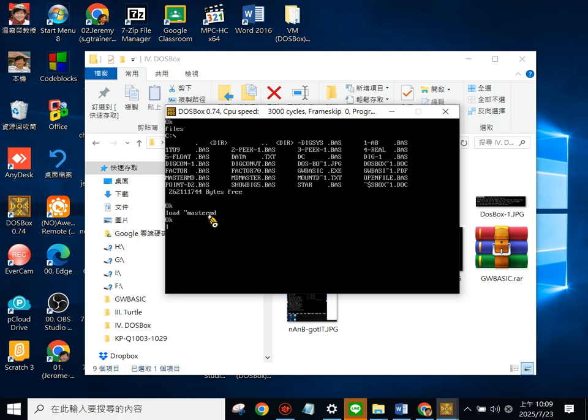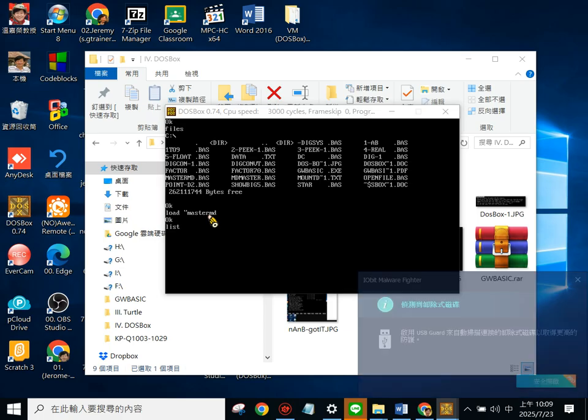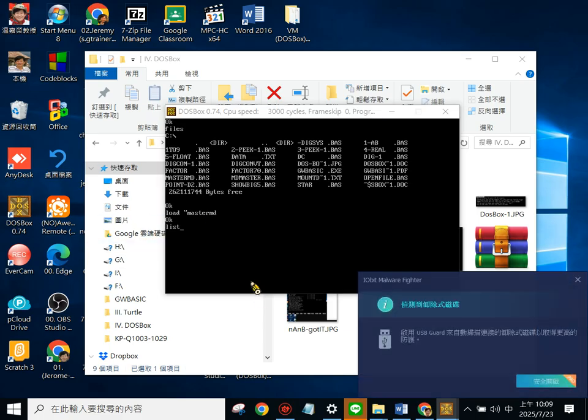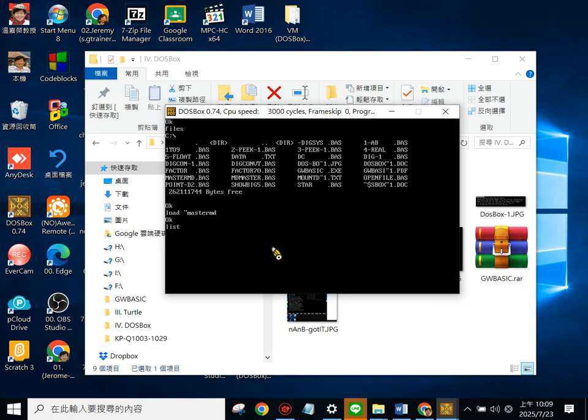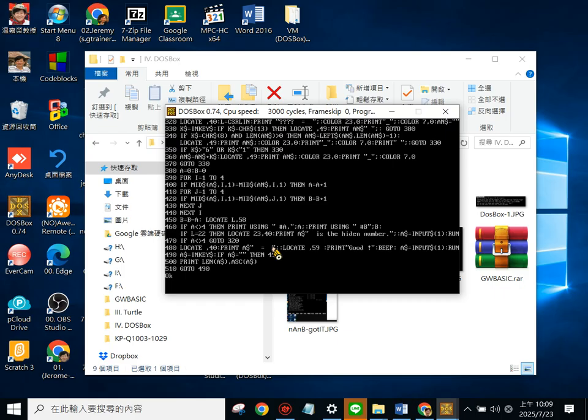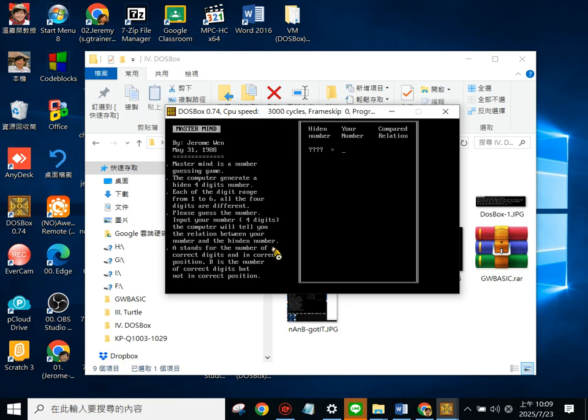And it says okay, you can list the code. This is the code. Only a few lines. Then I can run. The computer has a 4-digit number inside. I can say 1, 2, 3 to guess the number.